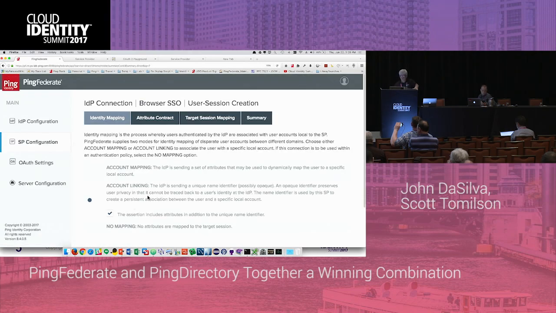In my identity mapping, I'm going to do account linking, and what PingFederate is going to do is look up that user that comes in your assertion. If he exists, then we've already established the link. If he doesn't exist, then we're going to have him authenticate again at the service provider so that we can establish the link. And that is actually provided by the adapter we're using. So it's not in the connection, it's really tied to the adapter that we're using to invoke that. So the adapter essentially has to support that and be properly configured to do that.